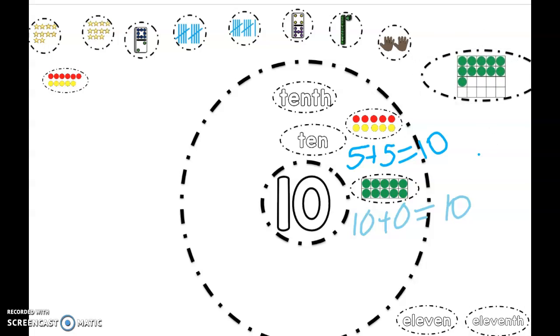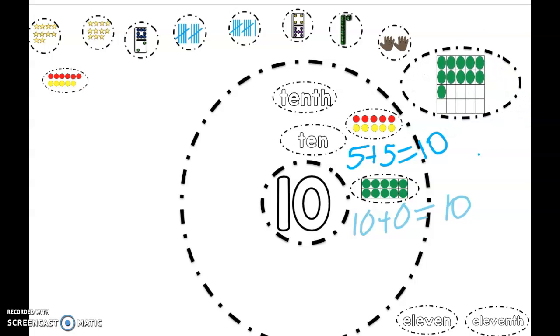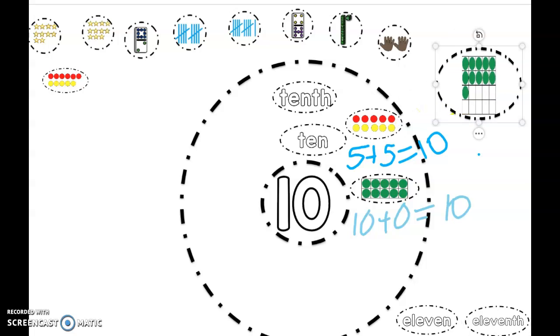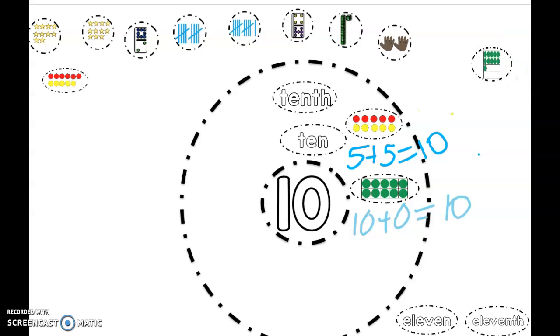Oh, boys and girls, look. I don't have just one 10 frame. I have one 10 frame here, but look at the bottom. I have another 10 frame. So I have more than 10. I have 10 and one more. 10, 11. So do I want that one? No, that's too many. So I'm going to put that down at the bottom. That's too many.